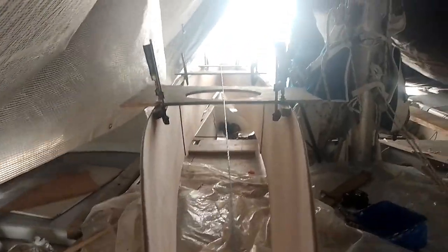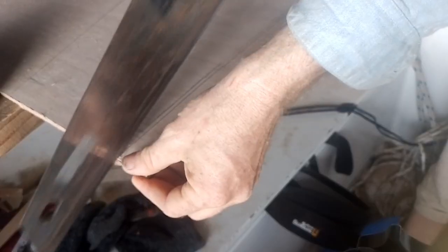Here I'm sitting inside the boat. It's a pretty comfortable width. Didn't have any cardboard, so I had to make a template like this. Well, it was a lot of work getting this all lined up to where I'm happy with it, but I'm now ready to glue.